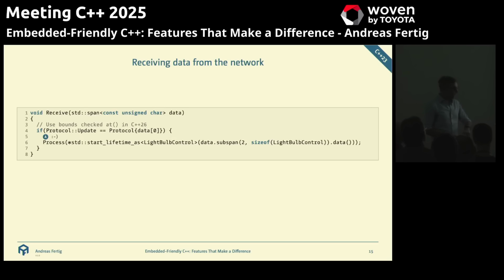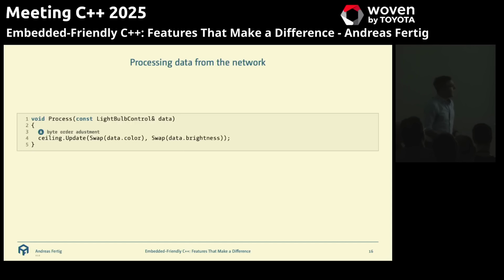Now we received the data, so let's process it. And processing, boy, that's fun, because I pointed out earlier, we might have different architectures. So when I started years ago using an Apple, I bought one of the last PowerPC iBooks.